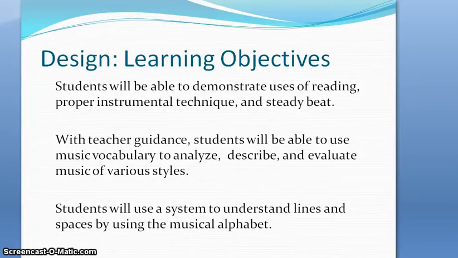So the first one is students will be able to demonstrate uses of reading proper instrumental technique and steady beat. Number two, with teacher guidance, students will be able to use music vocabulary to analyze, describe, and evaluate music of various styles. And number three, students will use a system to understand lines and spaces by using the musical alphabet and by using acronyms.